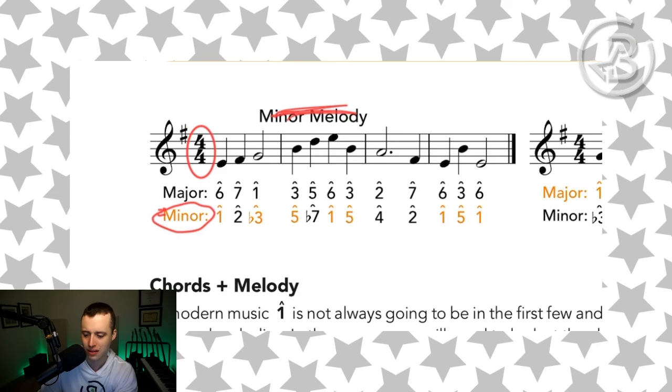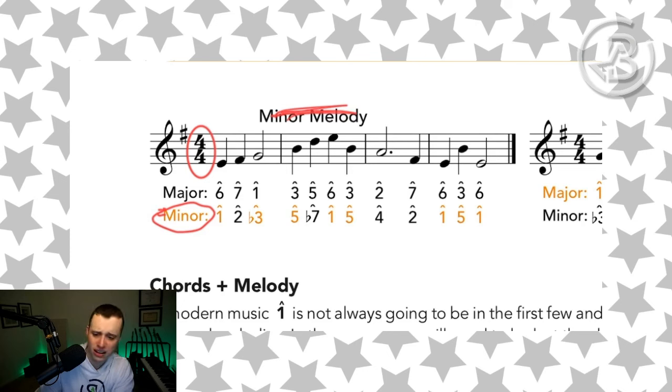We have scale degree 5. That's one of our common notes. We have scale degree 1 and scale degree 5. These are all common notes for a minor key. And on top of that, scale degree 5 is on the strongest beat, and scale degree 1 is on a strong beat. Whereas when we thought about it from the minor perspective, we had, yes, scale degree 3 on the strongest beat, scale degree 6 on the strong beat, it's not as strong.